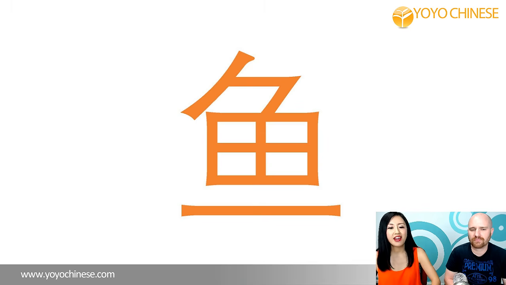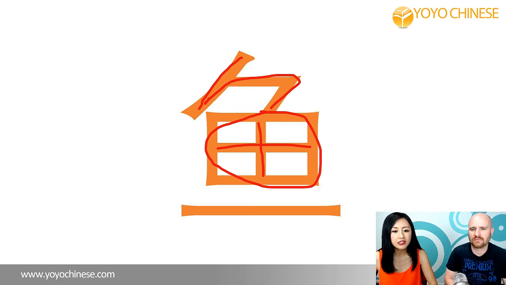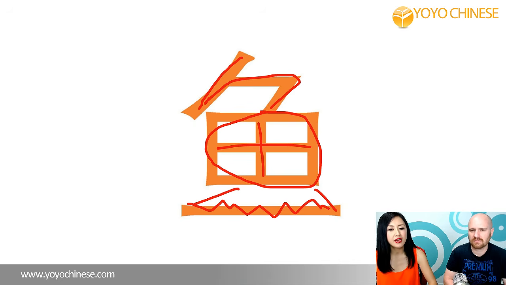But how is this character related to fish? Let's take a look. Jason, why don't you imagine it with me? Maybe this is like a hook, like a fishing hook, right? Then this is like a fish body. There's fish fins, and this is more like the gills on the side, and this is like a tail, because fish usually have these long tails, right? I know it's a little bit of a stretch, but try to just visualize it. No, I can see it.